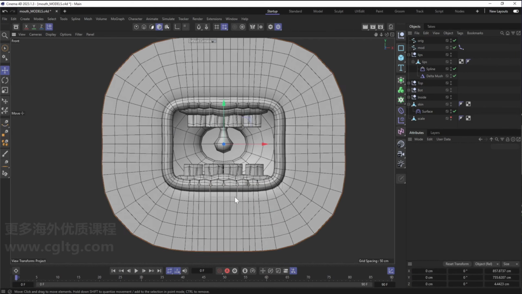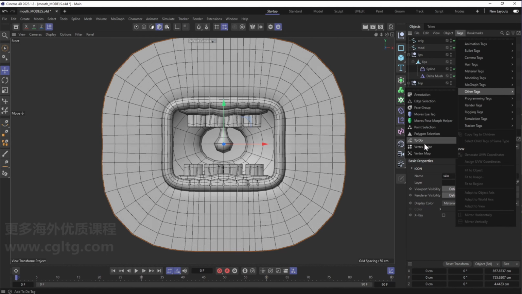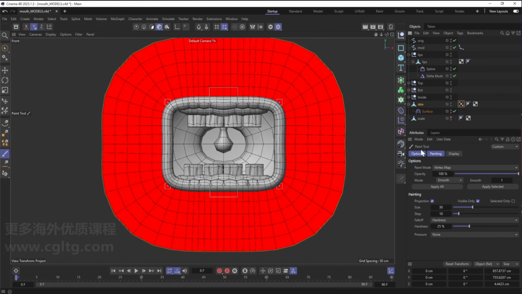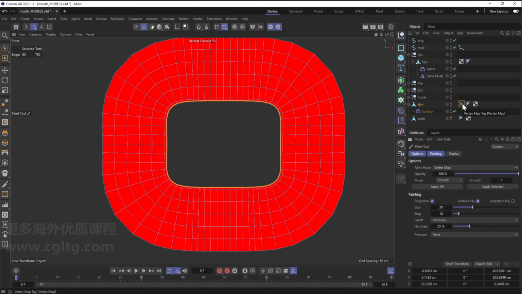Looks nice already, but we can make it more realistic if the points which are closer to the lips will be affected more than the points far from the lips. To do so, we can use Vertex Map tag. Create it on a Skin Geometry, isolate the geometry for convenience, then select this internal edge loop, then double-click on the Vertex Map tag to activate the Paint tool.